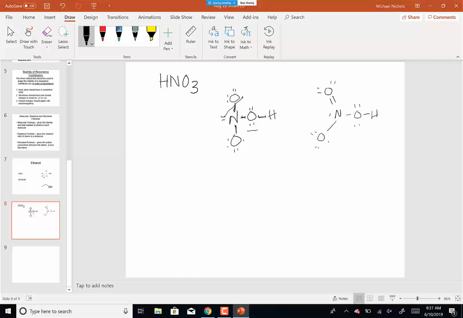What elements on the periodic table can have more than 8 valence electrons? Sulfur is one. Phosphorus is one. We're going to find out that third row and lower can have what we call expanded octets. Why is that? If you've never heard the reason for that, I'll talk about it in a minute or two. So third row and lower can have expanded octets. Nitrogen, carbon, oxygen are not third row, so they cannot have expanded octets.